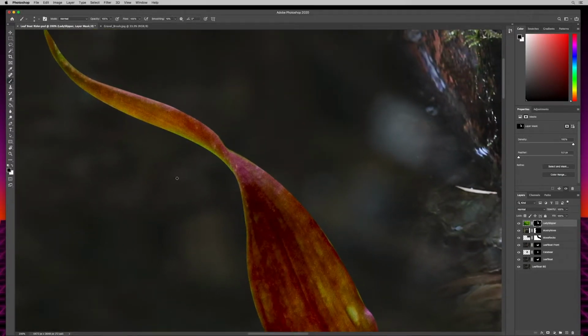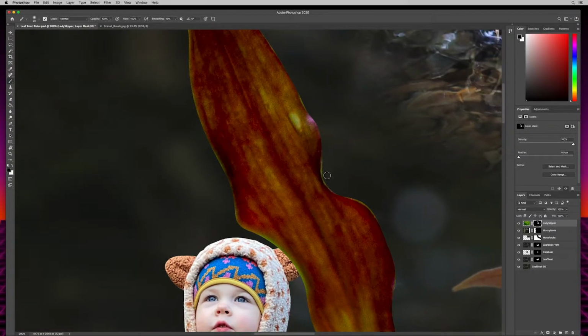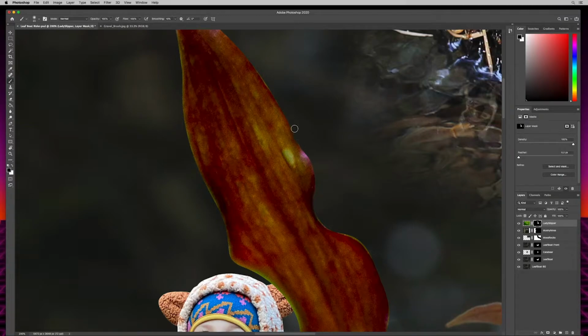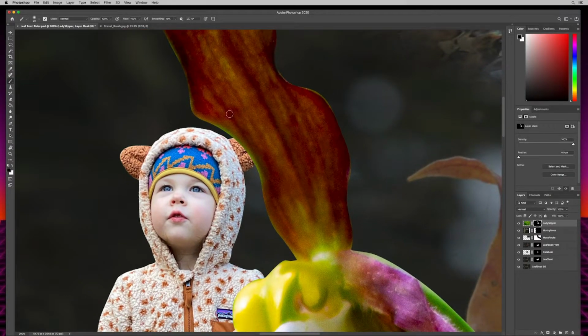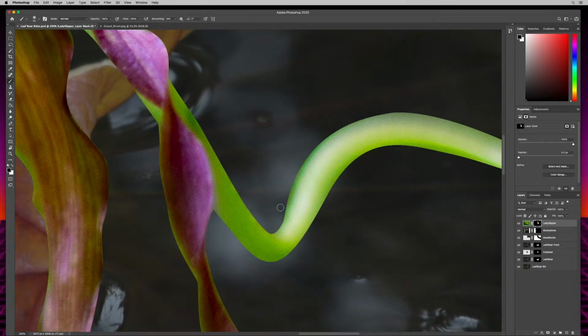Okay, let's see. I think I have a little bit too much green showing right here. I think I might increase my brush size a little bit and just come in here and gently sweep that a little bit. We'll be using the burn tool and darkening a lot of the edges to blend this stuff anyway. All right, let's see where else. Right there. See how nice non-destructive cuts with layer masks are? You can just keep going in here and using white and black and painting transparency on and off. All right. One more little sweep in there like that. That's fine. Okay. Yeah, that's looking good.